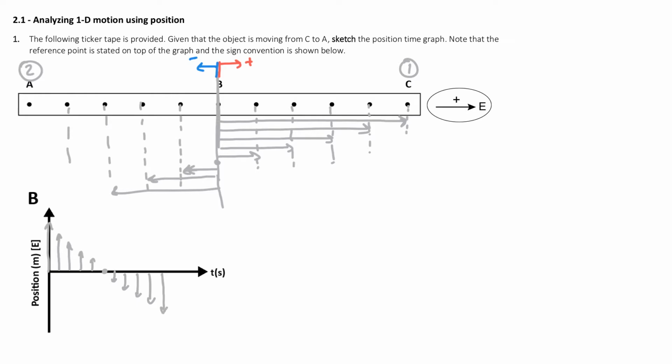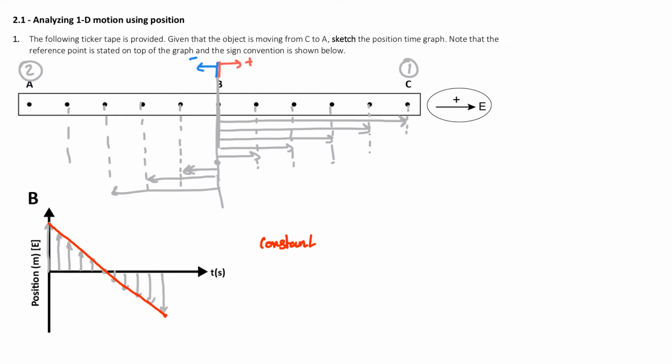We can see that the spacing between the dots are all the same. So I'm going to draw a line kind of connecting all of this, and we get a nice straight line, kind of describing our motion. We can see it's straight, and since it's straight, we know that it's constant, as we discussed before.